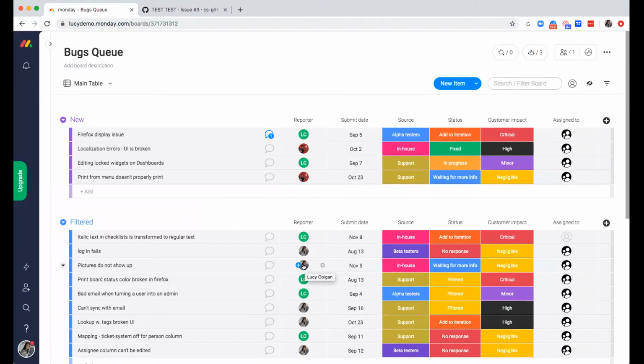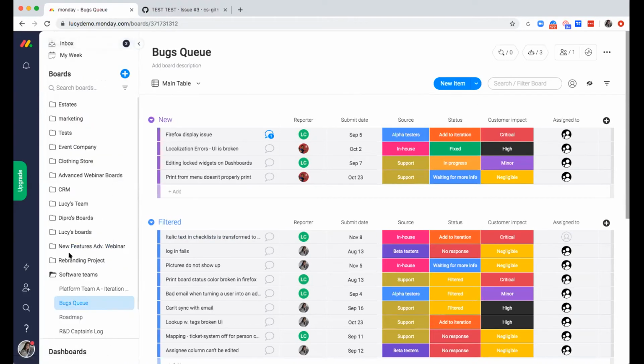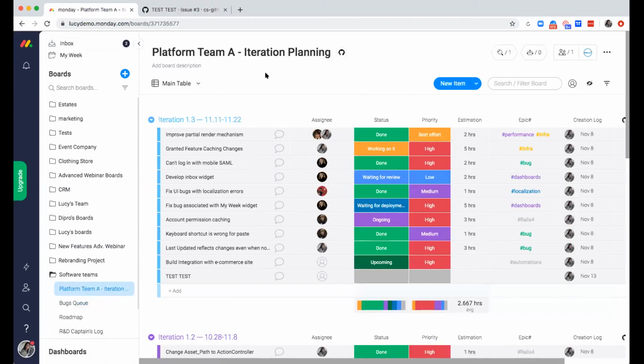Now, let's say we have a bug that is taking a bit of extra legwork and really needs to be added into a specific sprint in order to be fully fixed. I want to create a connection between this board, which is my bugs queue, where they're funneling into, and my iteration or my sprint planning board. How can I do that?